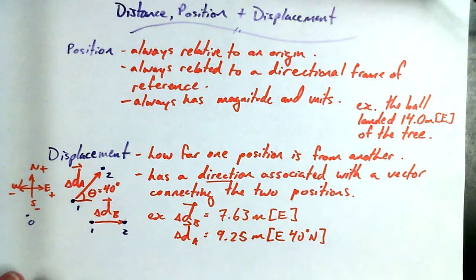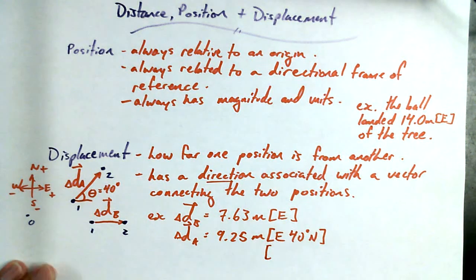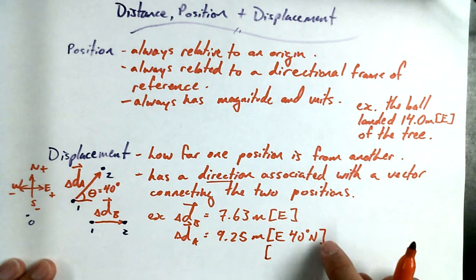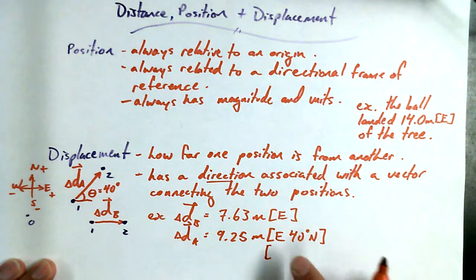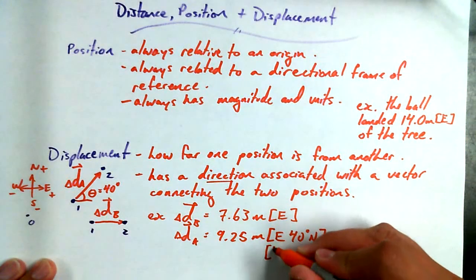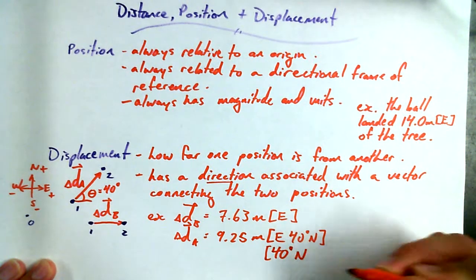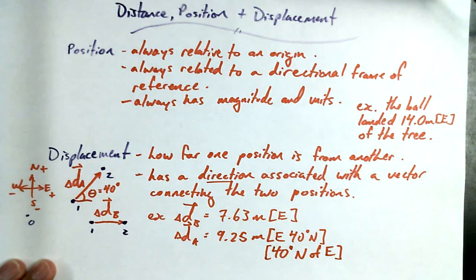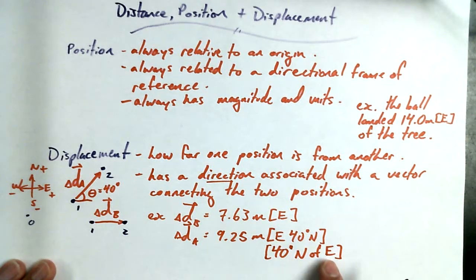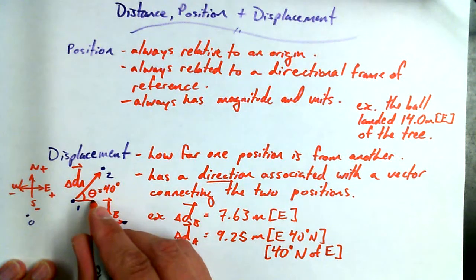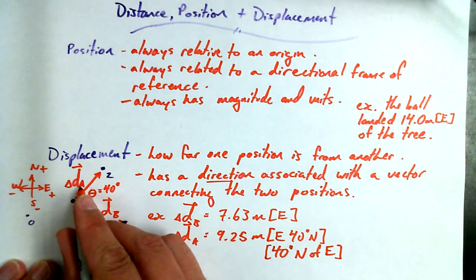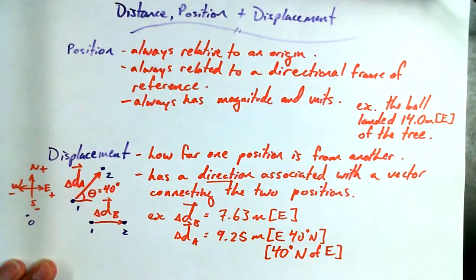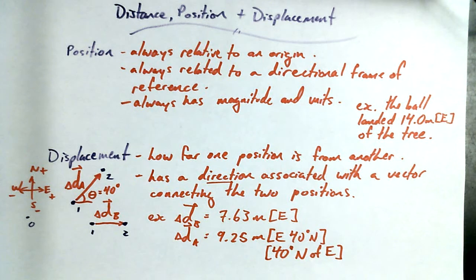Another way to express it, and different people use this one as well, but it's just as valid. Our textbook happens to use this one right here, but I'll show you another one because sometimes if you're on the internet, you'll see this other way of expressing these directions. 40 degrees to the north of east. Either of those are valid. So this is 40 degrees to the north of east. So if I start off pointing myself to the east, I'm going to rotate myself 40 degrees towards the north. And that'll tell me the direction in which that displacement vector would be pointing. They're equivalent ways of expressing the same idea.